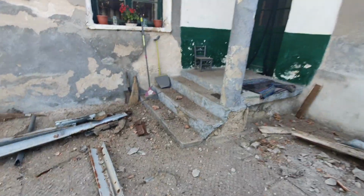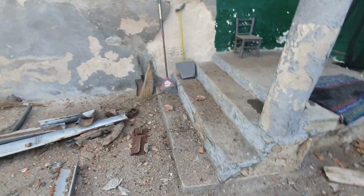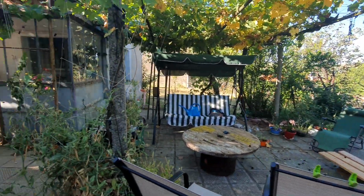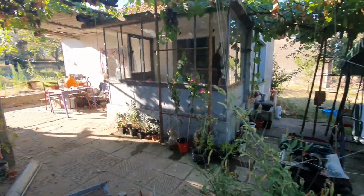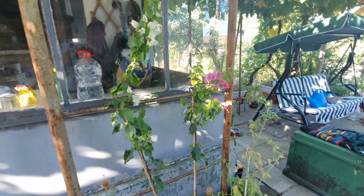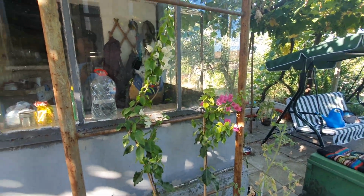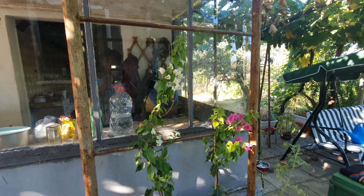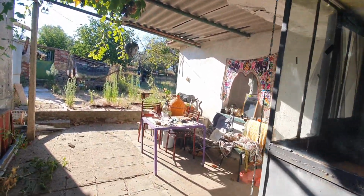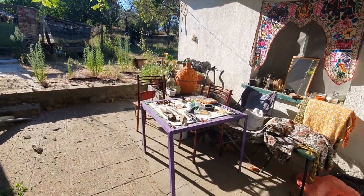And everything's a bit messy. A lot of dust. Look at all this. We didn't quite get all the plants moved over before they started. It's been months since I first spoke to Paul, who's the guy who's doing the work for us. Look at this. It's only August, but the grapes aren't ready. But a couple of them are okay to eat. So we've started pinching one or two off.